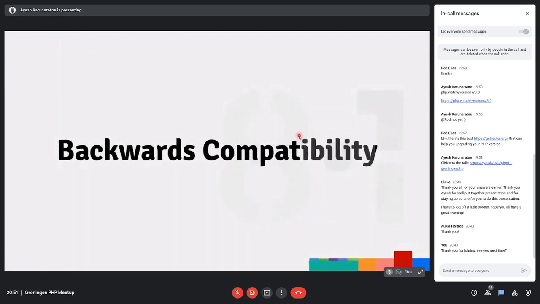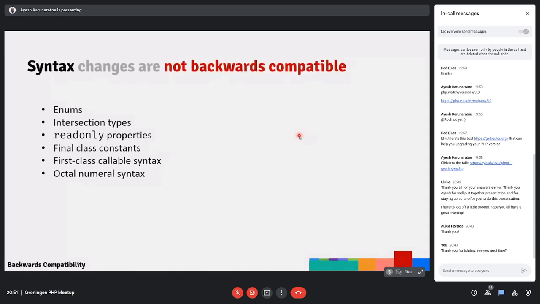Speaking of backwards compatibility, most of the features that are exciting, or rather new or major in PHP 8.1, are unfortunately not backwards compatible. So we had enums. You cannot actually use enums with PHP 8.0 or PHP 7 or PHP 5 because they use a new syntax. The same goes with intersection types.